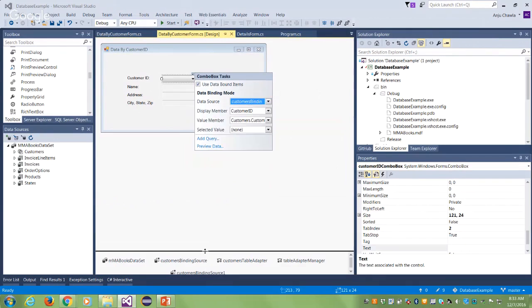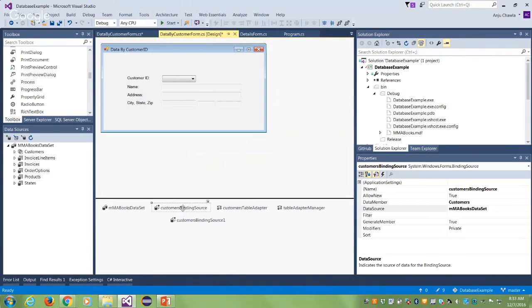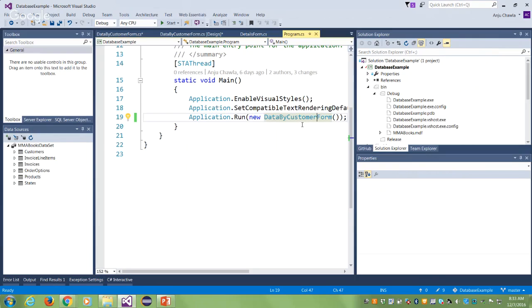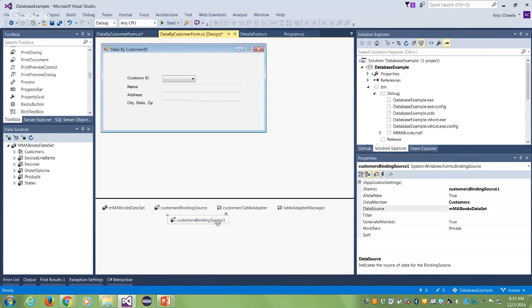why do I have 2 of them? There is a binding source 1 and there is a binding source 2. Okay, what are you? How do you change which form should show one? Oh, in program.cs, go into program.cs, please. Open that file, and in the last one where you're doing a run, see here, change it here, okay, right? Why do I have 2 binding sources, and they're the same, there's no difference at all between the 2.